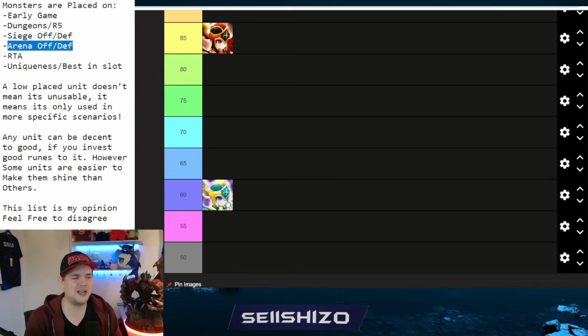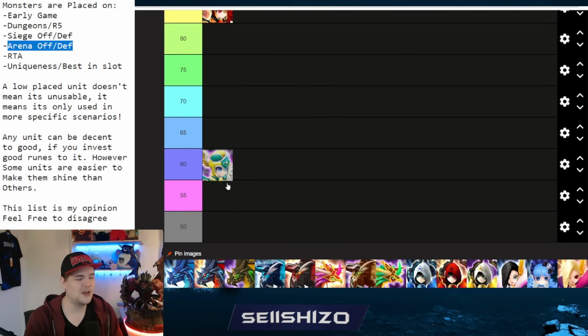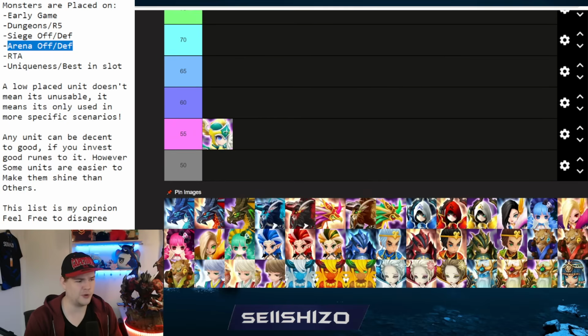But Katarina is not really one of those units that I would say new accounts should fuse. It's not really a must, so I'm going to place it just at a 55. Once again, sure, you can definitely make this unit work if you put a lot of effort into it, but it's definitely not something that I would recommend new beginner accounts to actually work on.